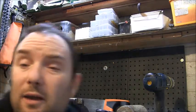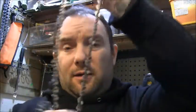Just wanted to show you a quick idea, you may have seen this before, for a pocket survival saw made out of a normal chainsaw chain. I've got a load of these chainsaw chains from work, sharpen them, but one of them had snapped. And I thought, well, I wonder if you could actually use just a normal chainsaw chain for a pocket saw.